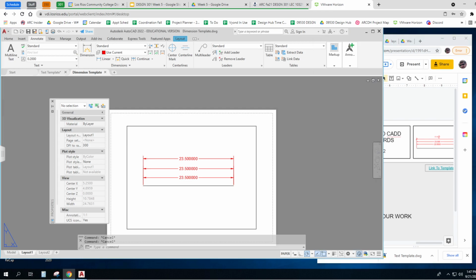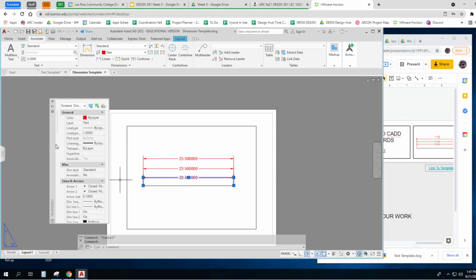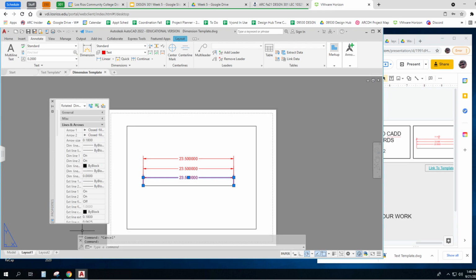So now again, if I click on this and I've got my dimensions open, I can control it down here. Let me close these other ones so there's not so much stuff in the way. There's tons of stuff.